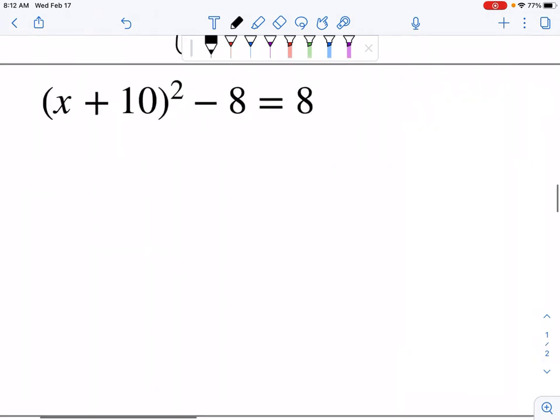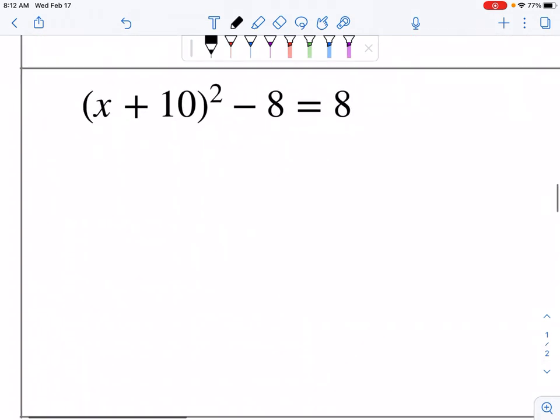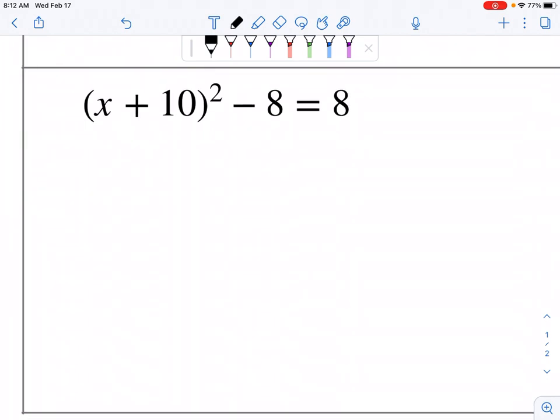All right, let's do some more complicated ones just so you can see. These ones are just with the quantities. So for our first one, this squared is affecting this entire quantity. So I need to get this whole thing by itself before I can take the square root on both sides. So for this one, I need to move this 8 first. So I'm getting rid of that 8. On the other side, it's going to make 16 here.